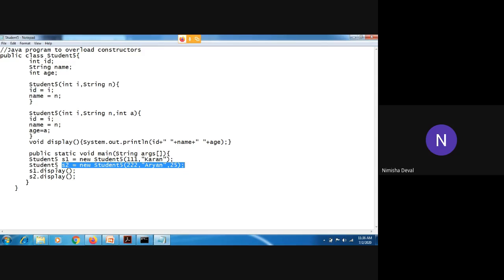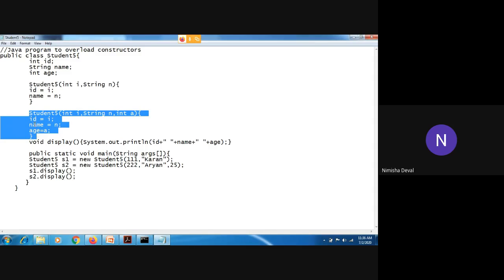But right now we have used constructor overloading, meaning this is the constructor having two variables and again we have defined another constructor having three variables. We have overloaded this constructor with this new constructor. This is the constructor overloading part.